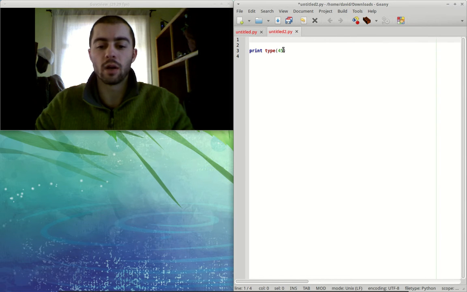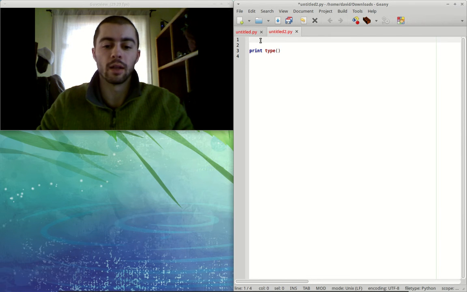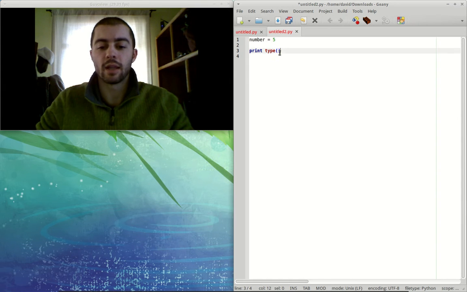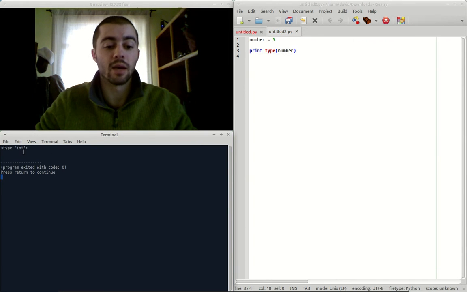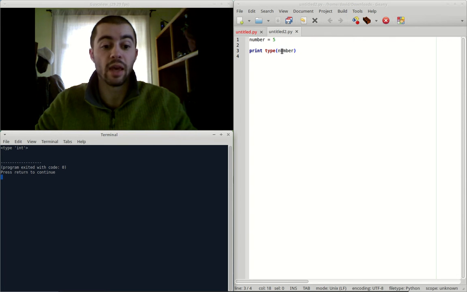All right, so we could also use the type function on a given variable, and that's where it might be more useful. So if we say number equals 5, and then we say print type of the number variable, and then we could execute this, and it'll give us that the type is an integer. So notice here, we put the number variable in here. We did not put the actual integer itself. And if we do type of that variable name, then it gives us what type of information is stored in that variable.